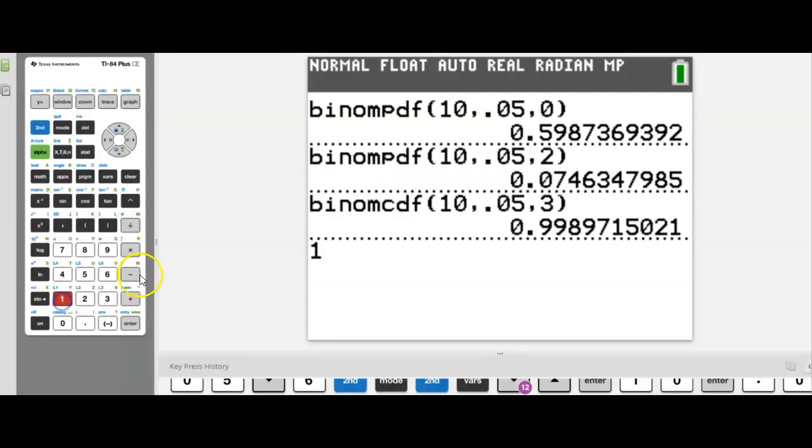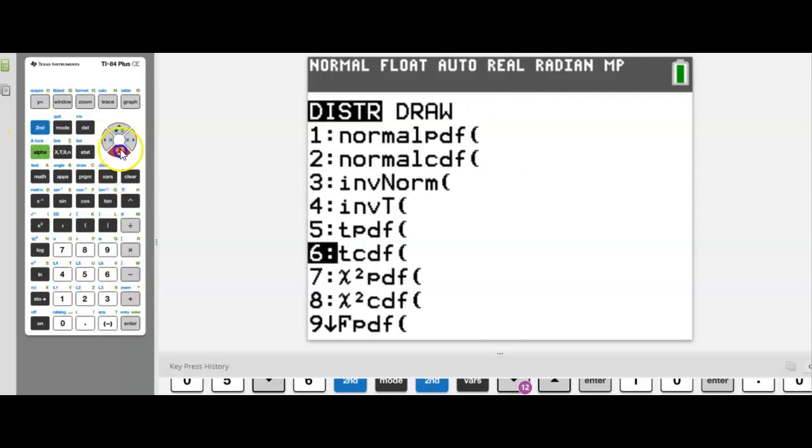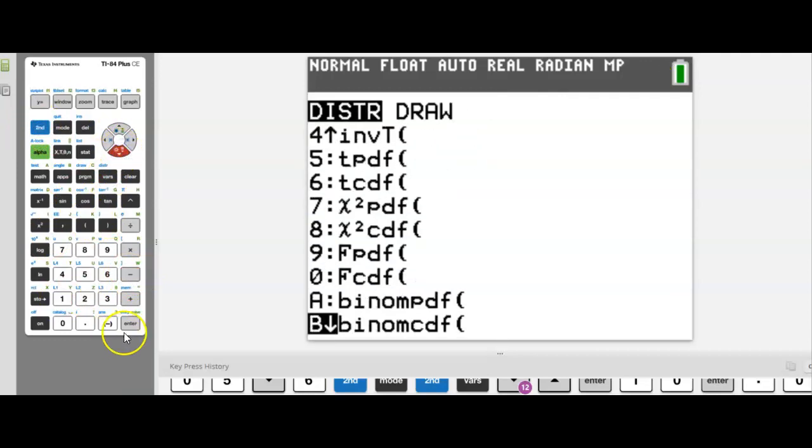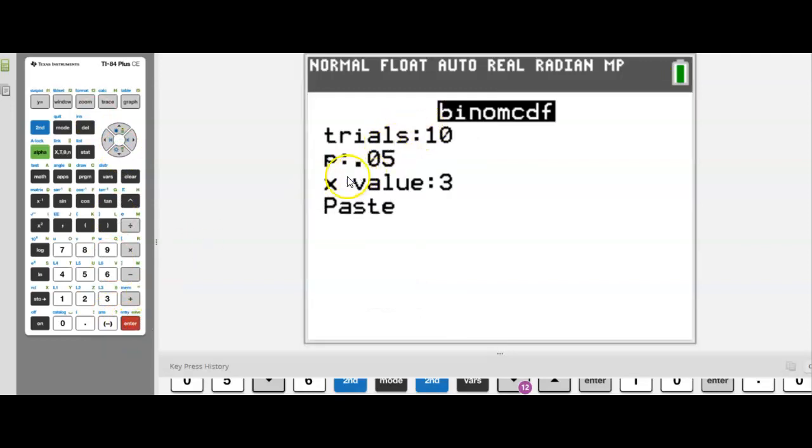All right, so I'm going to do 1 minus, and then go back into second vars and go down and find that binomial CDF. 10, .05, and then this X value has to be 8. All right, so what I'm actually doing here is I am finding the sum of the probabilities from 0 to 8, and then I'm subtracting that from 1.